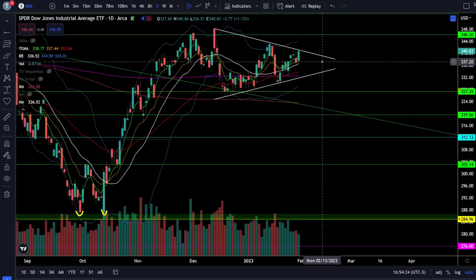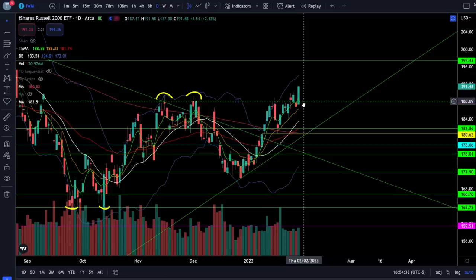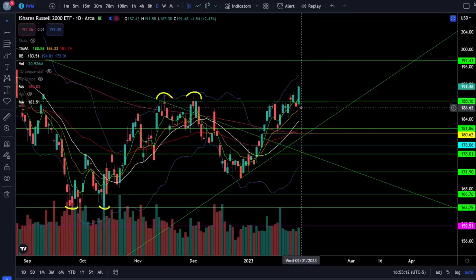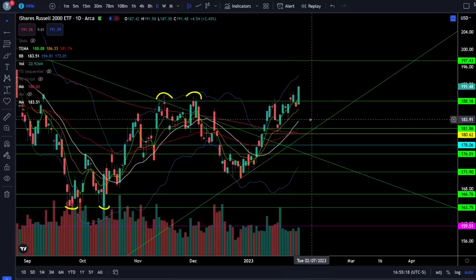On the Russell 2000 IWM ETF, we were up 2.43% today. We're getting confirmation of the bull breakout because we now have the third day in a row closing above critical resistance at 188. We took out all of the previous daily highs, which means we did get the close above 190, which means we're likely well on our way to 195 and then 197. If the small caps are leading the way higher, this is all the evidence you need to tell us we're likely going to see the breakout in SPY and the triple Qs. There's no way you can look at this chart and see anything other than a bull trend of higher highs and higher lows. Stay bullish as long as we're above 186 to 188, and if we break below that we could come back down towards 185 to 182.